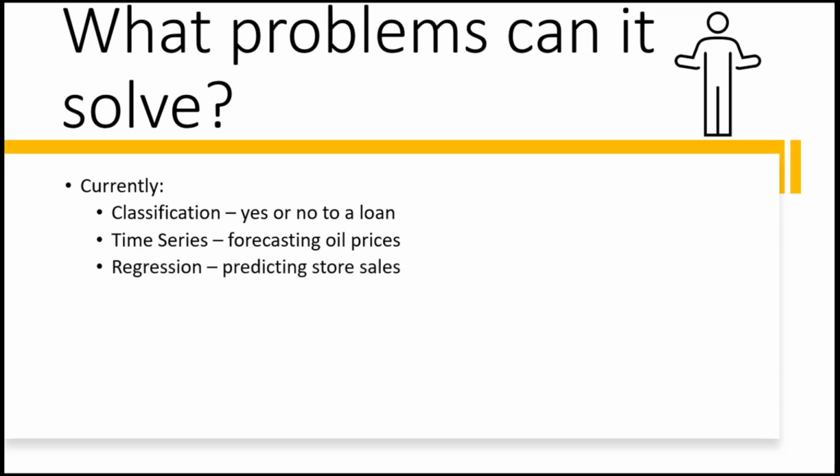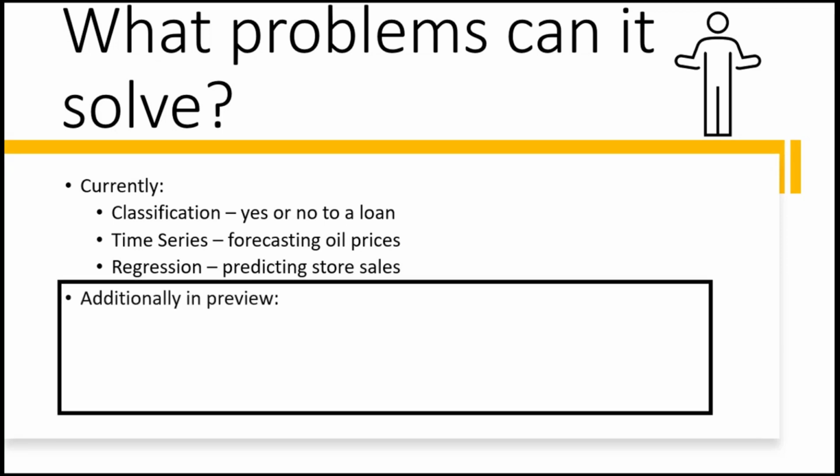And a regression problem. So it gives you an output on a continuous numerical scale. So I've put here predicting store sales. So if a customer came to you and said, I want to know if I open a new store, what profit will it have in the first year? So you can feed in all the store data they've ever had for that company, and the regression model you get from the AutoML will then give you a prediction based on any new data of a new store.